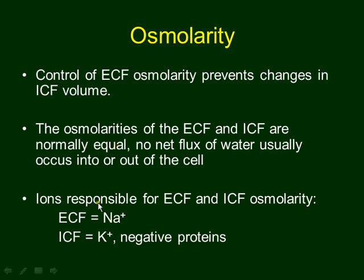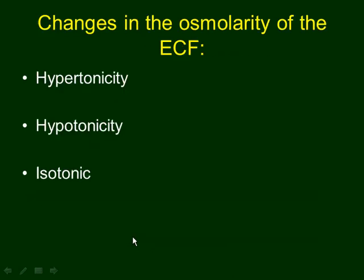And you already know this too, primarily in the extracellular fluid, what ions are out there? Sodium and chloride. Yep. And in the intracellular fluid, you look at potassium. And then the proteins are in the intracellular also there helping to pull water in. Right, so you already know these terms. Hypertonicity means a raise in what? Solvent or solute?